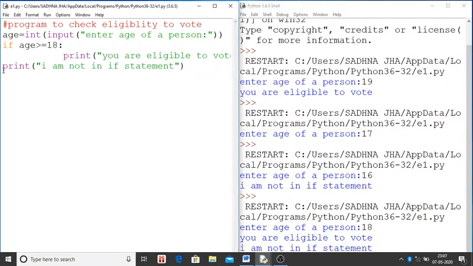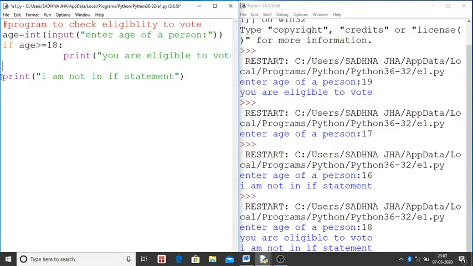Now if we want to print eligible and also not eligible. If it is eligible, it will print eligible. That means if age is 18 or greater than 18, it will print eligible. If age is not 18, or you can say age is less than 18, then it should print not eligible. For this, I will use the keyword else.